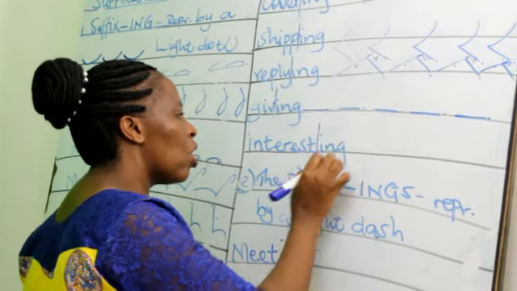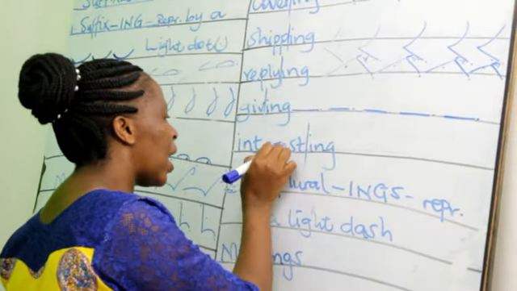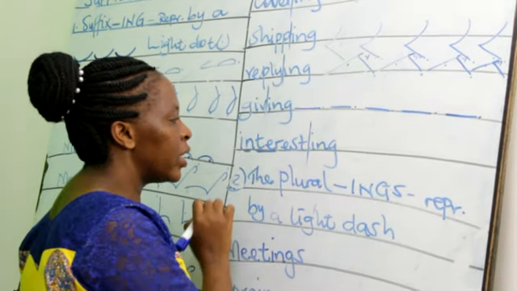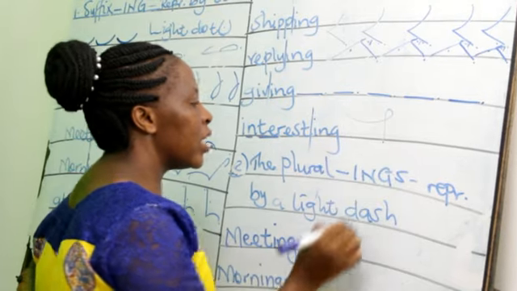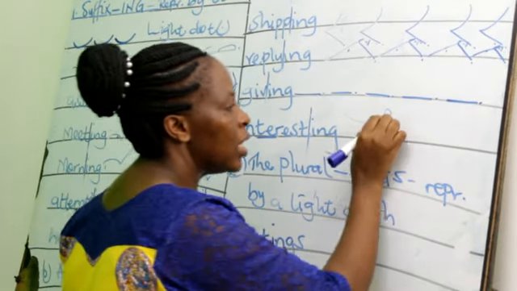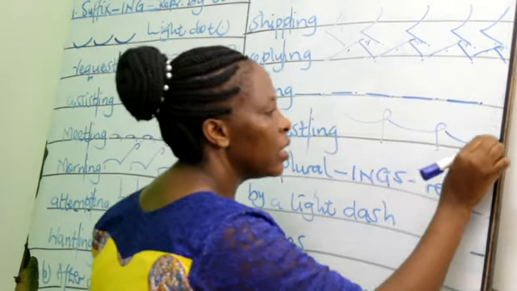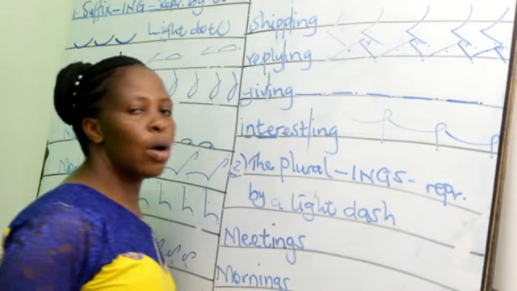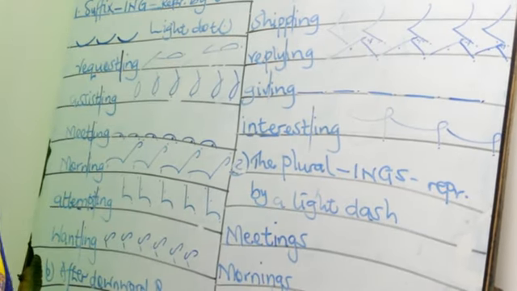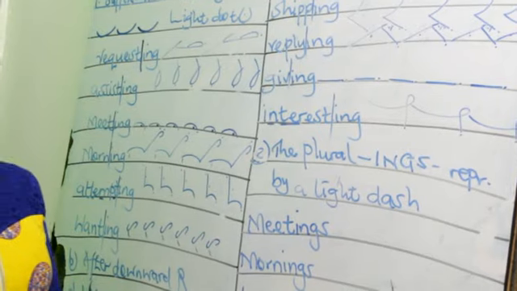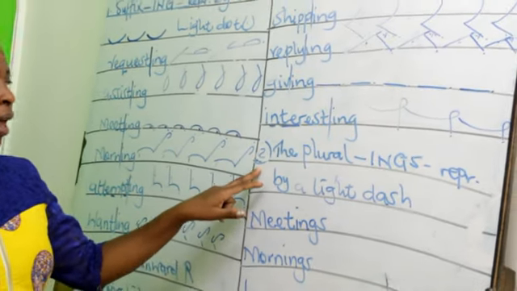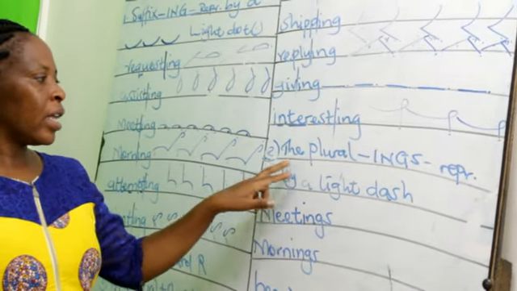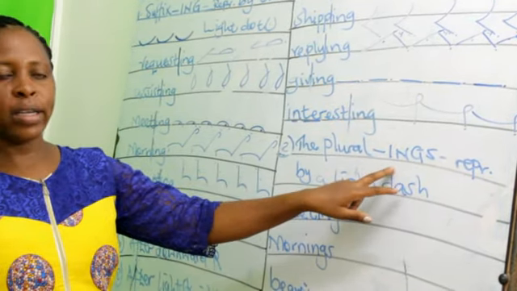Interesting is a stroke of N doubled for ta, and then an S circle, then a stroke of T, then an ink dot. That is how we drill the word interesting. It has an ink dot at the end. We also use the ink dot in the plural of inks.